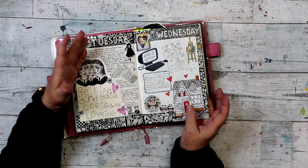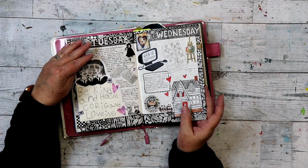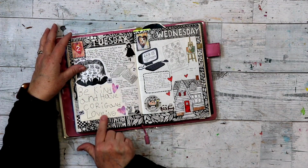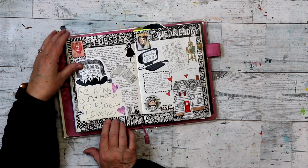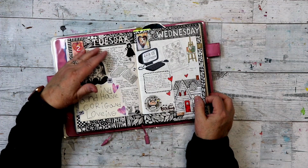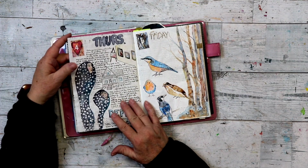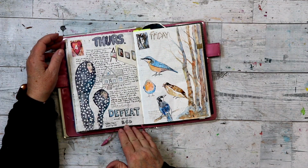My daily pages could be anything. They are sometimes kind of diary, like place scrapbook. I love this little note that my granddaughter gave me. It says, "Be kind and have courage and loving." It's like, what wonderful advice. If only we would all follow that. So, you know, it includes things like that. It includes just kind of a diary about my day. It includes a little bit of record keeping.